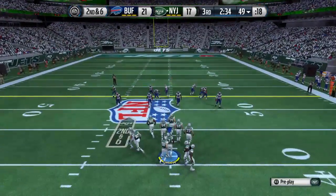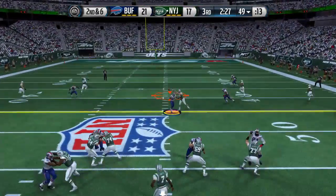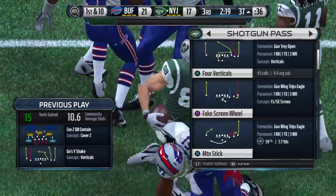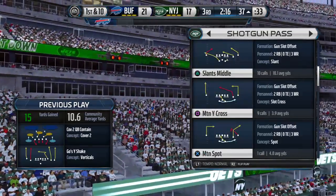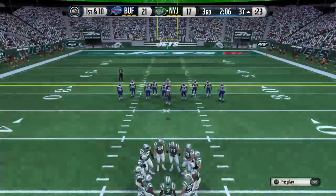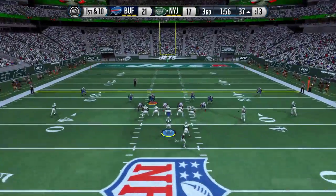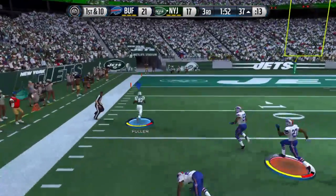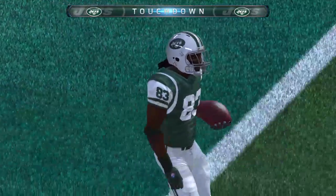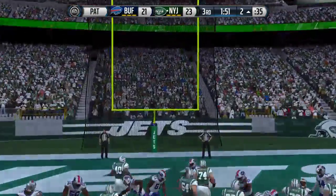Second down. Decker's going to get set in the slot — Smith takes the snap from the shotgun. Amaro's got the catch and the first. The Jets did a good job picking up the first down. You're behind by just a few points in the second half — keep looking to pick up those first downs and it leads to a score. Smith back in shotgun — that catch gives them a first down touchdown. It's almost impossible to guard these wide receivers nowadays; they have feet like ballerinas and even with tight coverage they can get open and make the catch. The point after is good.